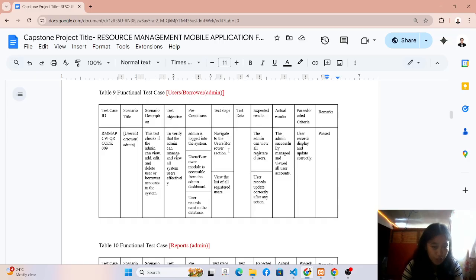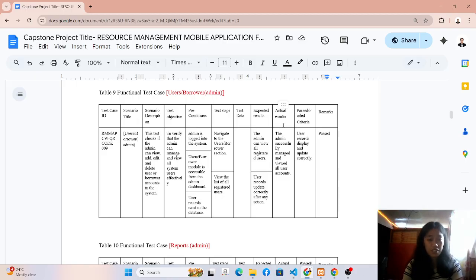Navigate to the user borrower section. Next is view the list of all registered accounts. Expected results. The admin can view all registered users and user records update correctly after any actions.